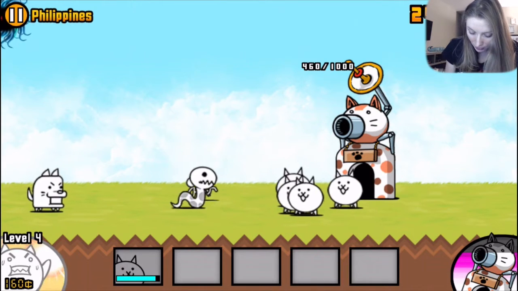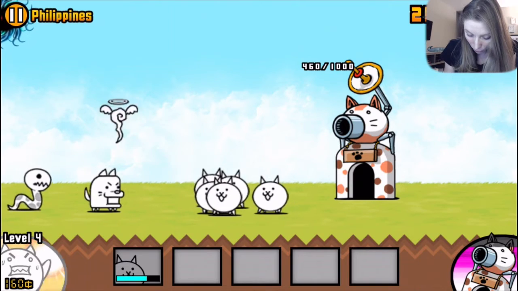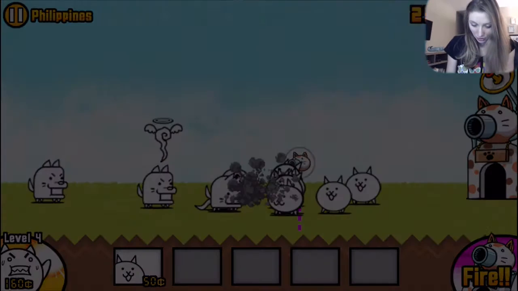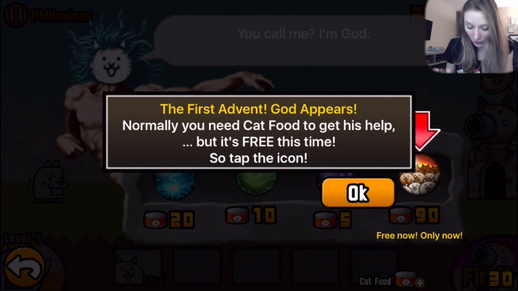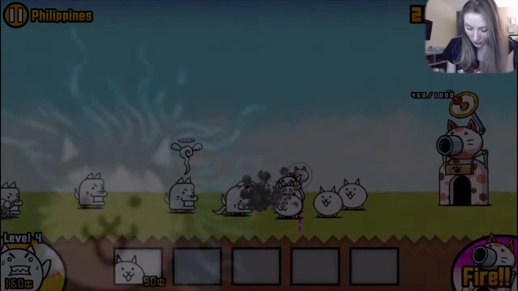All right, come on. I need more cats. Maybe I will summon the god. All right, let's summon the cat god. Normally you need cat food to get help, but it's free this time. So tap the icon, okay? Request. God's miracle.